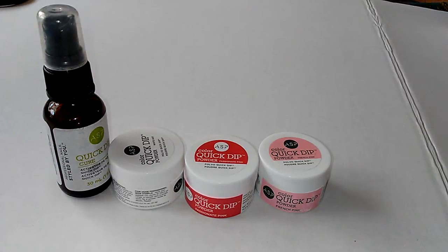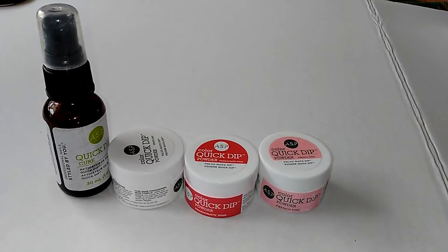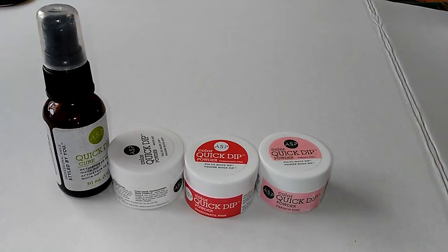I didn't do too bad of a job. It is a learning curve, and it worked pretty well, except that in a few days the nails were starting to break off. I used the tips, and the tips were starting to break off, and it may be my user error. I didn't put enough glue on it, or I put too much glue on it, whatever the case may be. So I glued it back on, and then about 2 weeks after that I did a fill-in, which looked great.